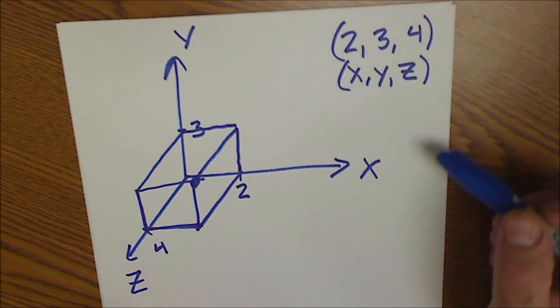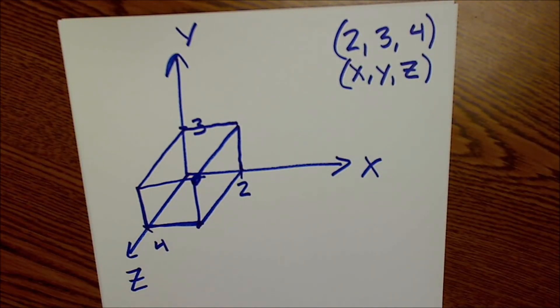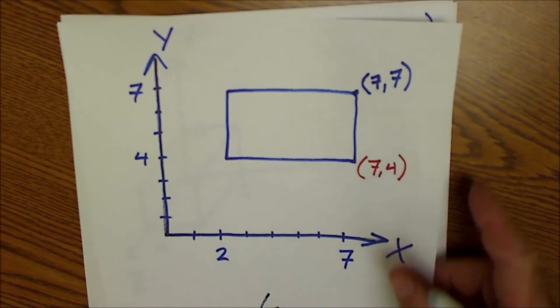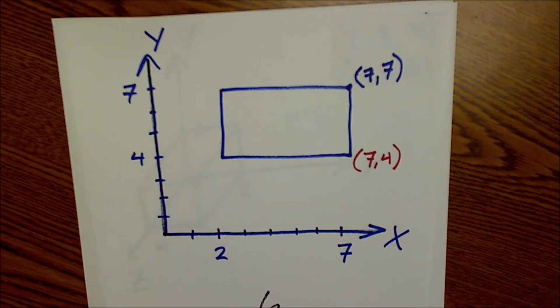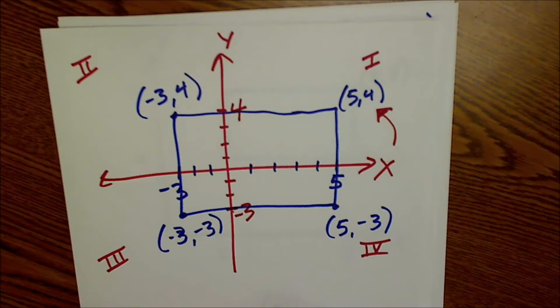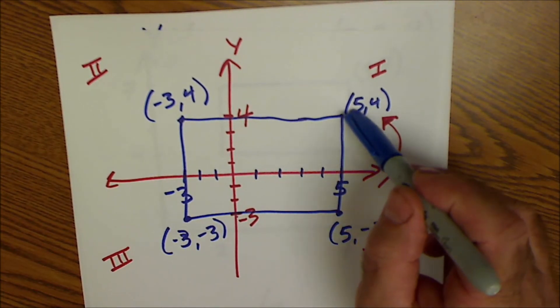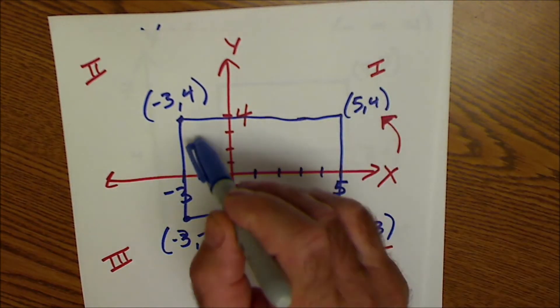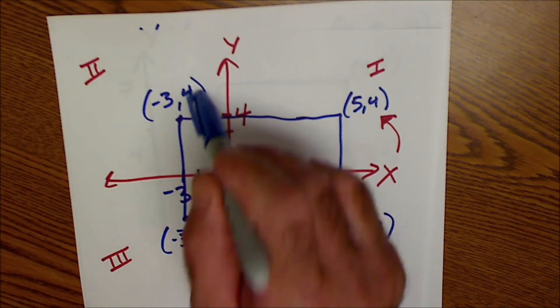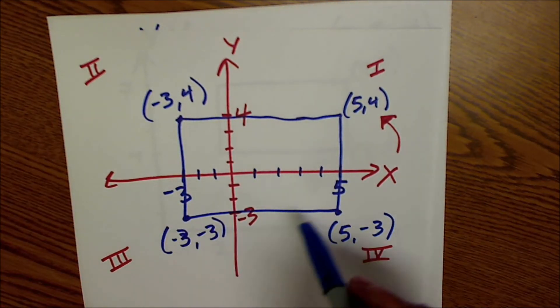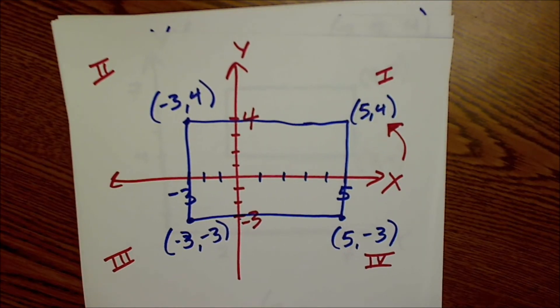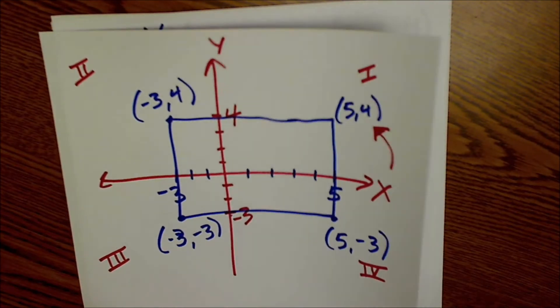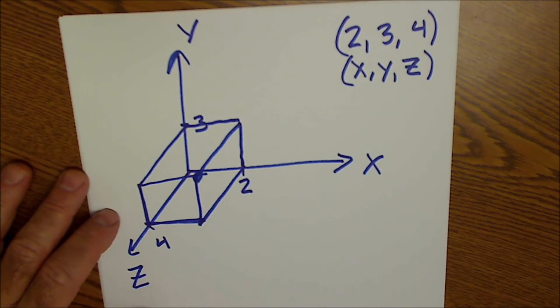So that's an XYZ coordinate system. A coordinate or ordered pair goes from two dimensions. Actually, you start in two dimension positive space. Once you got that down in positive space, then you go to four quadrants, where this will be positive, positive. Second quadrant would be negative, positive. Third quadrant, negative, negative. Fourth quadrant, positive, negative. And then now that you're working in four quadrants in two-dimensional space, then you move on to three-dimensional space.